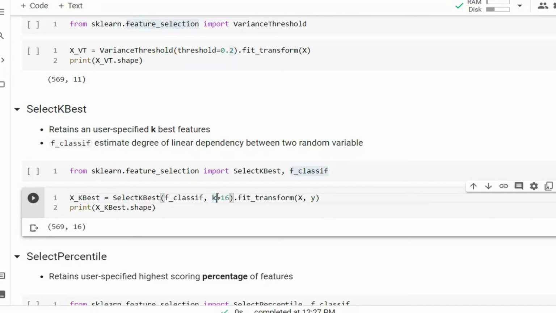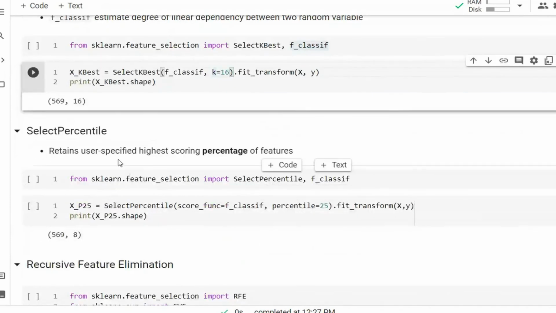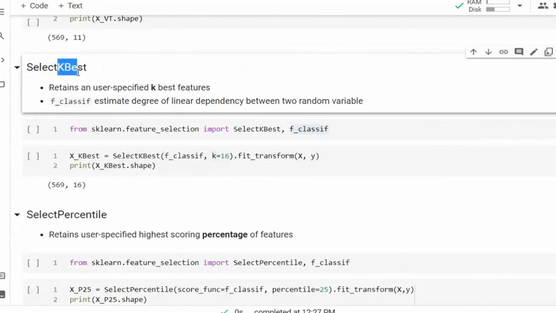There is an approach called the elbow technique to find the best k. So likewise, we don't have any very good strategy here, but here we need to explicitly say the value of k and then run the experiment. So for several different possible values of k, we need to run the experiments and then analyze how it is performing. So this is another challenge. We can even consider using hyperparameter tuning for this as well, so that it will automatically find out the best k. So here is the k-best part.